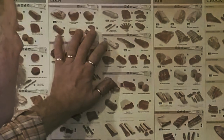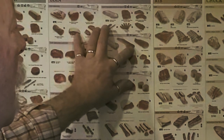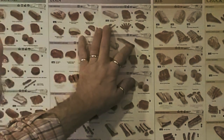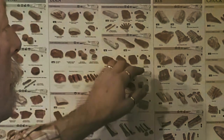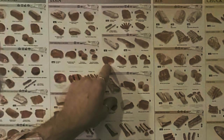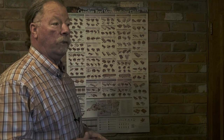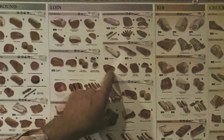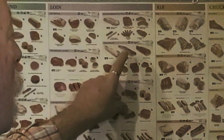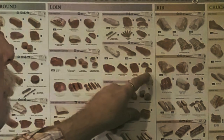Now this is what it looks like when it first comes out of the carcass — it's covered in some fat and silver skin. This is what it looks like when you denude it, or take all the natural fat covering and silver skin off. And then this is a short tenderloin with the butt portion cut off. The butt portion is often referred to in restaurants as Chateaubriand, which basically means tenderloin for two. The center can be cut into fast fry steaks, regular steaks, or grilling steaks.